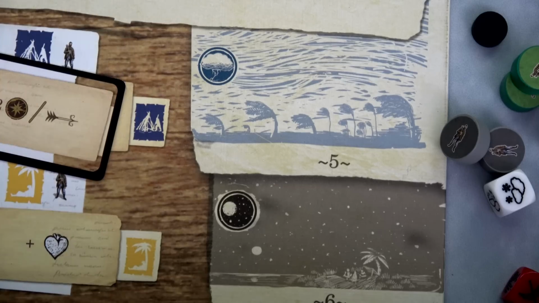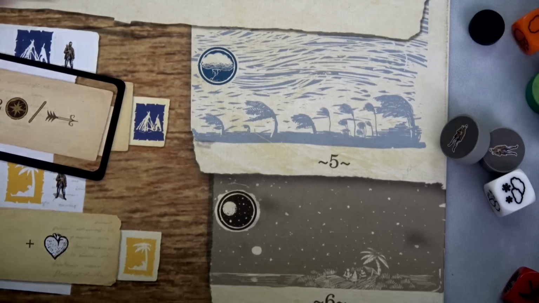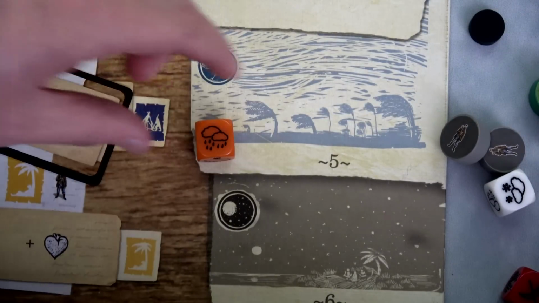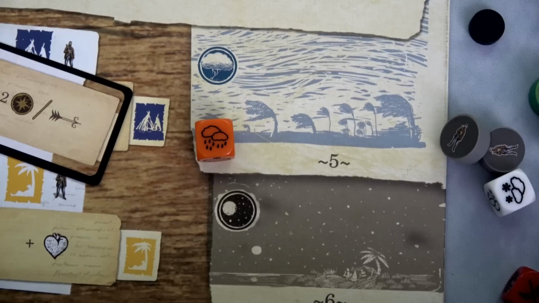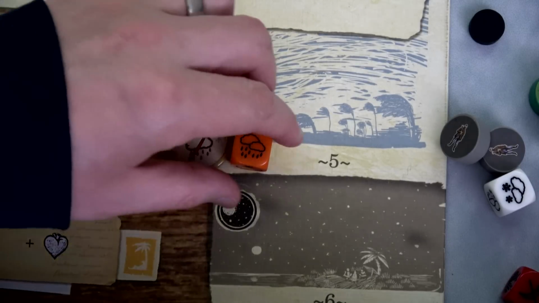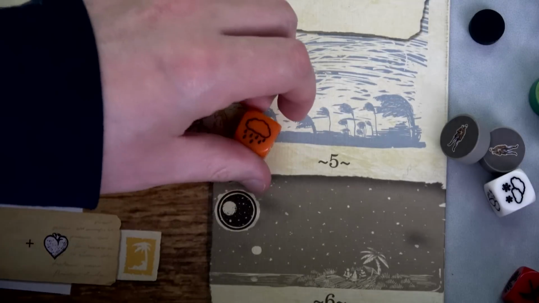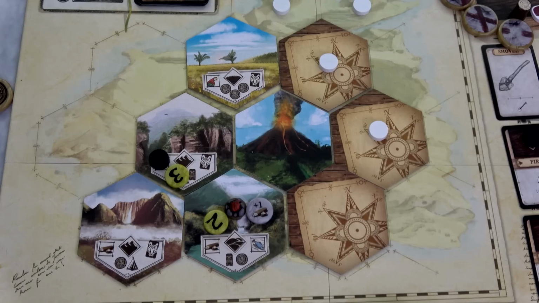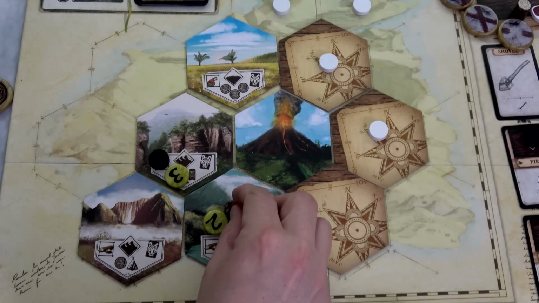We'll then move to that weather phase. We'll roll up that orange die, and it would be good if I could actually roll it on camera. Oh, that is 2 clouds. Seems to me it's as good a time as any to go ahead and use our large leaves to push that down to just 1 cloud so we don't have to deal with losing food and wood, because that would be absolutely terrible. Moving to that night phase, we are going to move our camp.